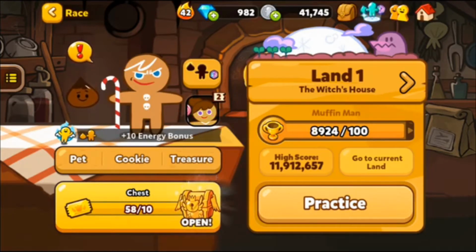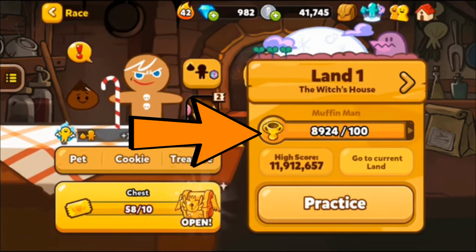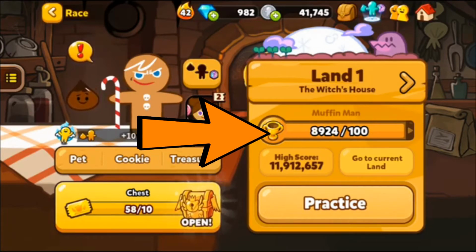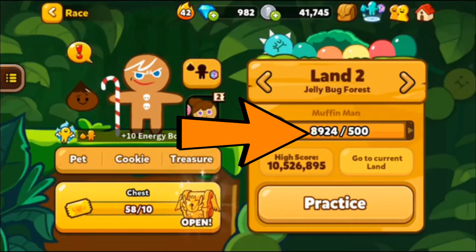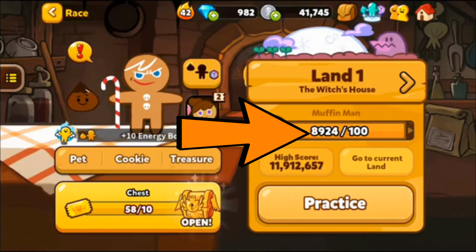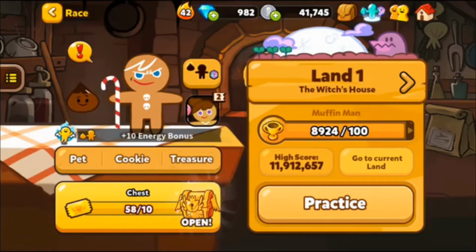But, anyway, so you win trophy races, and you get trophies, and once you reach a certain amount of them, you end up unlocking the next land. So the first one you have to win 100 to get to the next one, and so on and so forth. So, essentially, if you start off the game, you'll have to start off here, and then work your way up. So that's the gist of the basic trophy races.